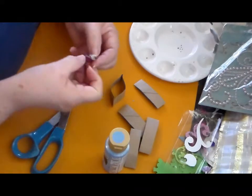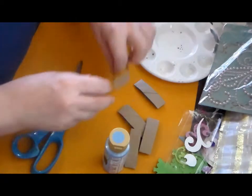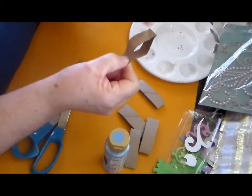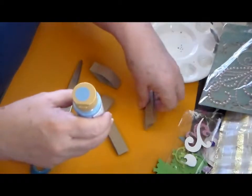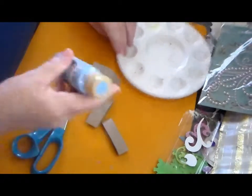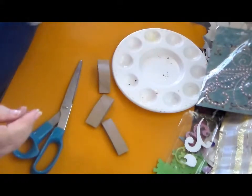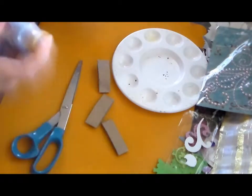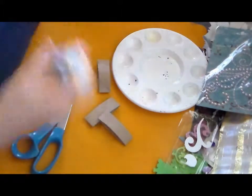The Santa also has blue, so I'm going to paint 3 blue. I'm going to paint them blue in the inside and the outside also, and then I'll put some glitter on it. So I'm going to be painting 3 of these in blue. I'm going to use this metallic sky blue pearl. I like blue because I have a lot of blue ornaments. There was a Christmas that I started using blue.